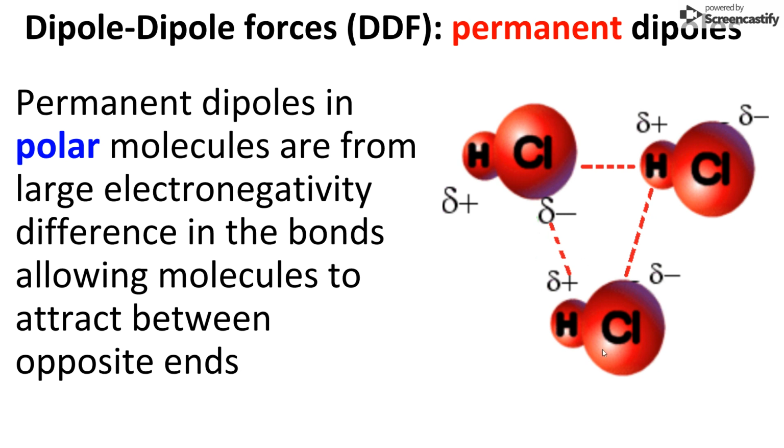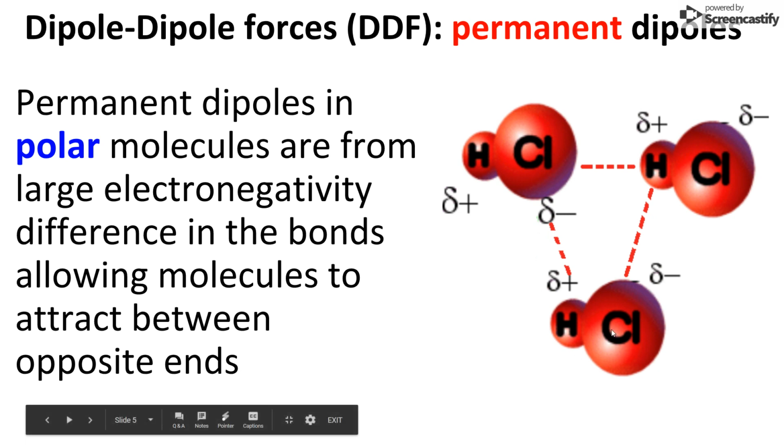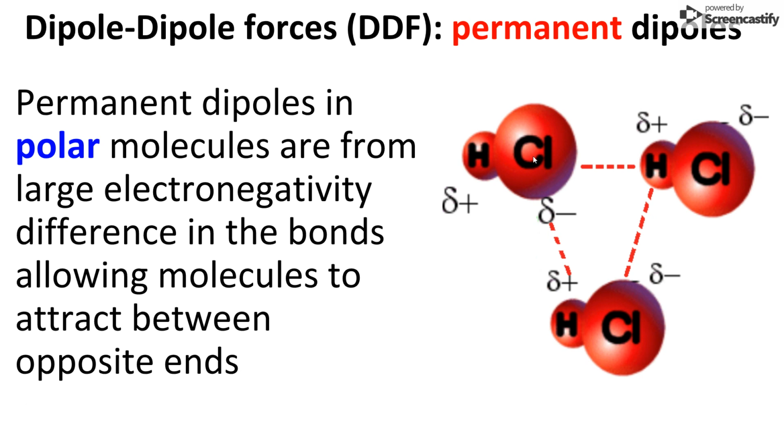And so if you look at an adjacent molecule of HCl, that hydrogen end is going to attract the chlorine atom of an adjacent molecule of HCl. And likewise, the chlorine is going to attract the hydrogen end of an adjacent HCl molecule. So there are attractive forces between these particles. And these forces are dipole-dipole forces, DDF forces.